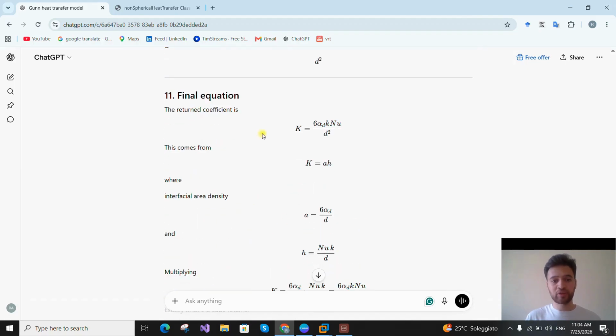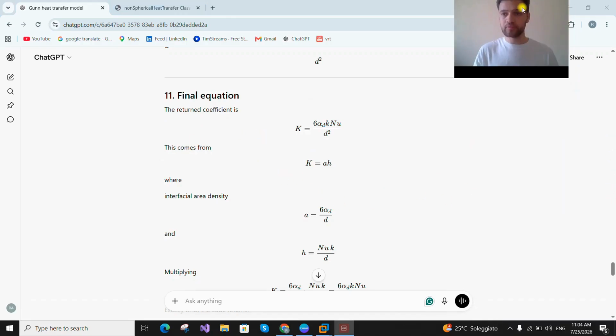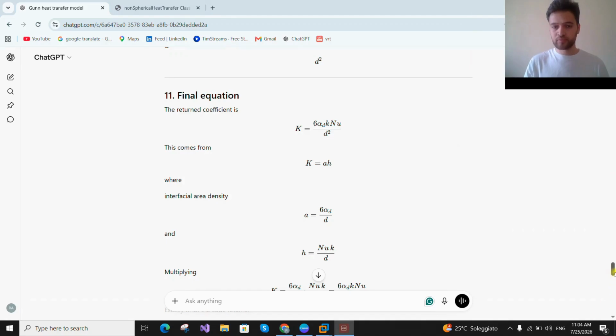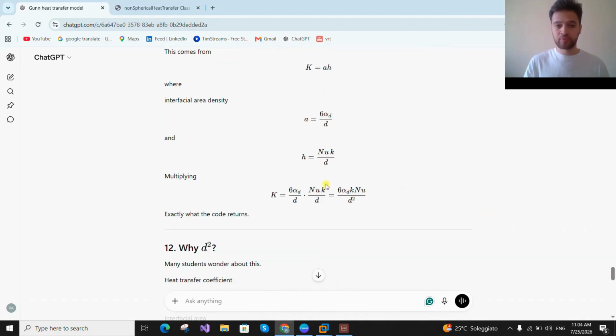And this is the final equation that this heat transfer model uses to calculate the heat transfer coefficient. The return coefficient is this, and this comes from this. And then H. So this is the way that you can use to understand and solve your problem.